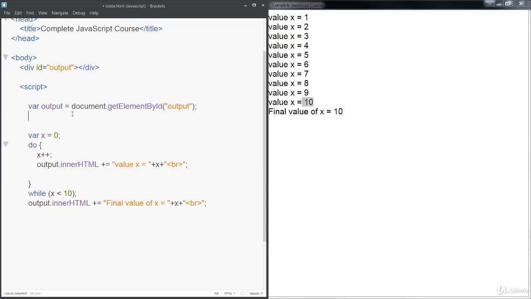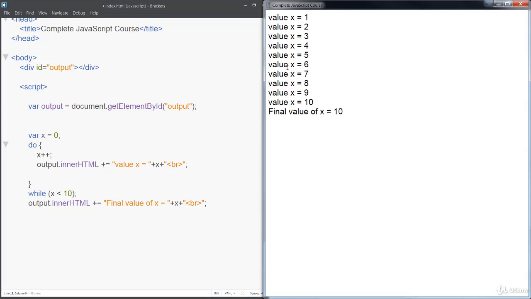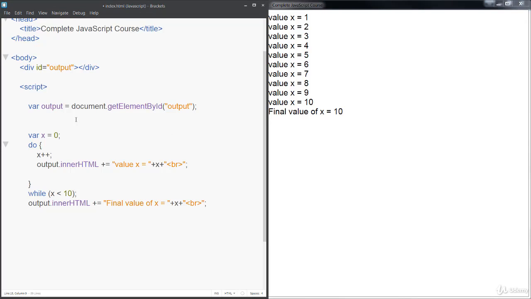So let's give it a go and add in the prompt, and then using the return value of the prompt, that's where you set the condition for the loop and limit the number of times that we iterate through the loop. And you can keep the output the same, where we're outputting the value of X as we're doing our count and we're looping through. So go ahead, open up your editor, pause the video, and create that prompt, and then letting the user set the breaking point for the loop.